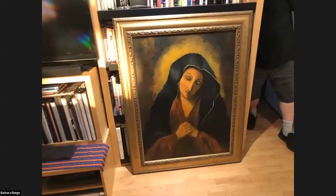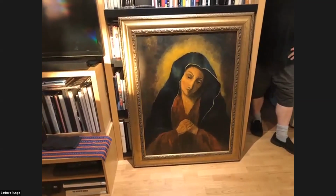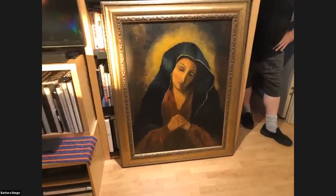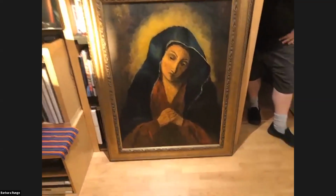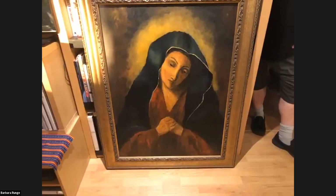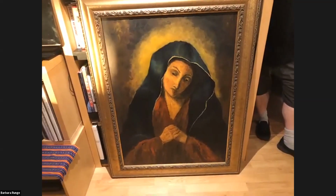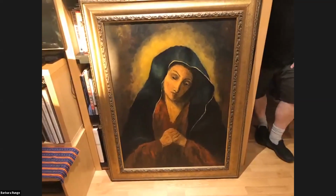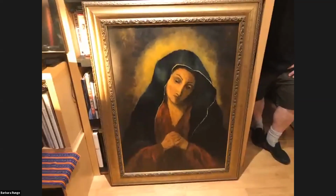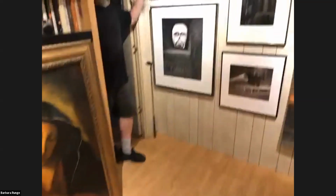I know. I was having the hardest time painting this one because the hands were so difficult for me at that time. Hands are hard. They're just very complicated. So I said, Larry, would you just take a photograph of my hands so I can paint them? Or at least I can see them. Because when I'm looking at my hands from up here with my eyes, they look a lot different. It was difficult. So anyway, I got my hands in it. So that's it. Good.